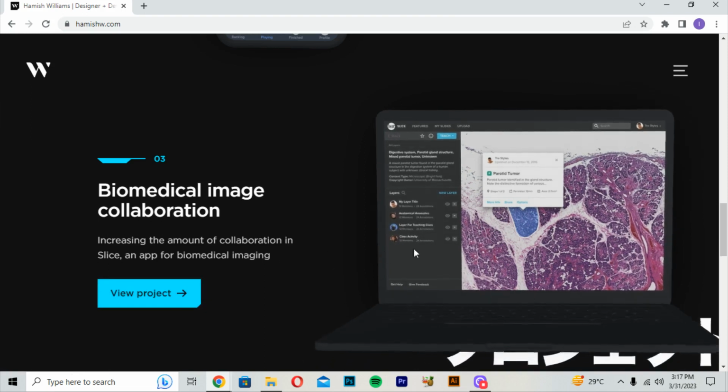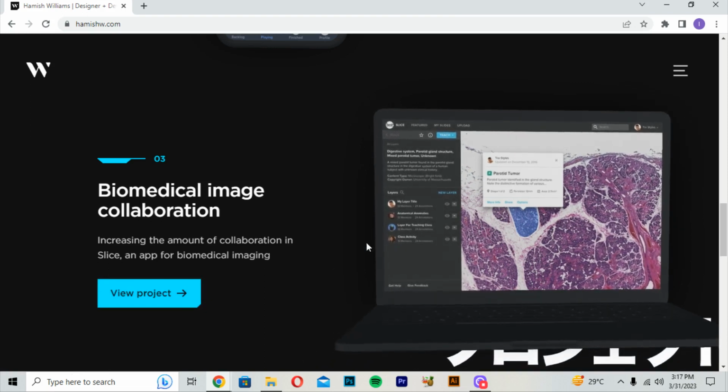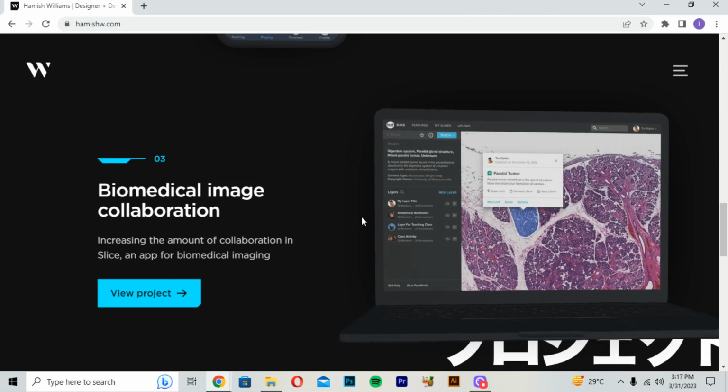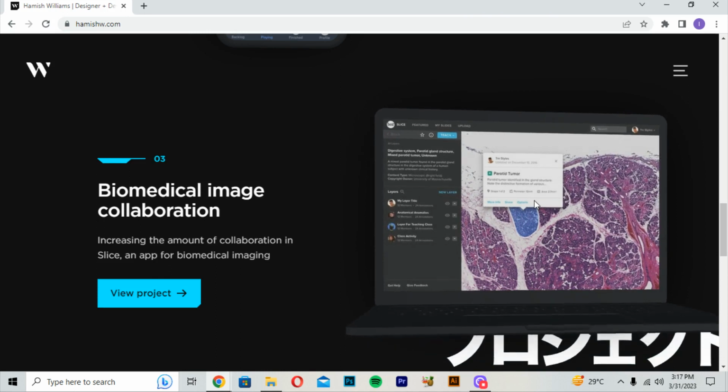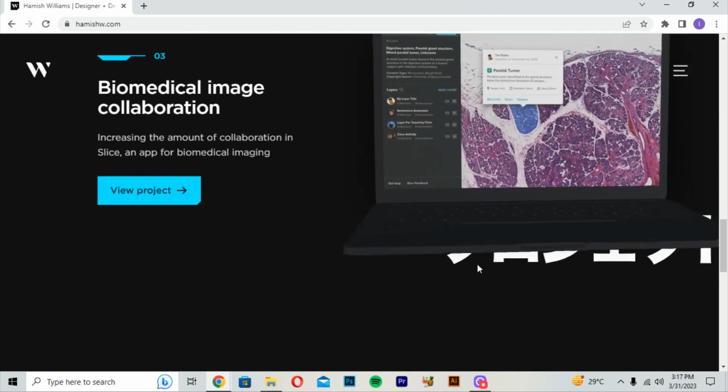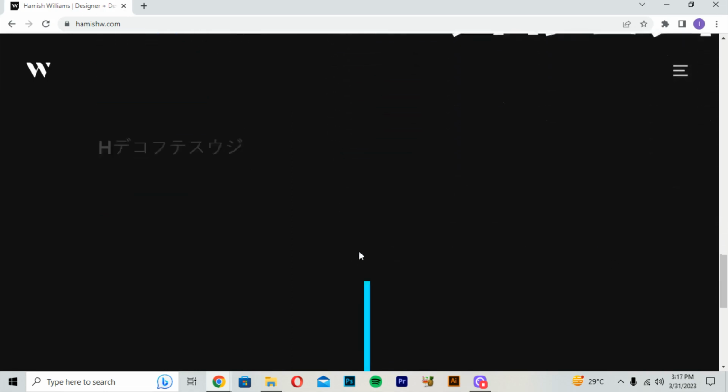Then at the right the user gets the first interface of the project built by the user. You can see it also has the same scrolling effect. Like at the top, this is called the 3D animated scrolling effect which we get on our project. Then again we get the same thing written here.